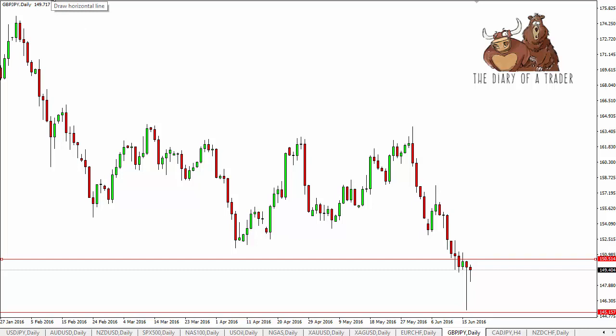And you have to ask yourself, how far can this go? Well, in this case, you can make a real argument for the 155 level as a possibility. But the problem that you run into is you're working against the trend. So you kind of have to take that into account. Plus, there is noise before you get there. Matter of fact, I see quite a bit here at 153. So in this scenario, you're risking like 550 pips to pick up 250. That's a horrible risk to reward ratio.